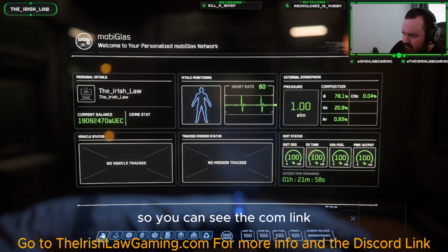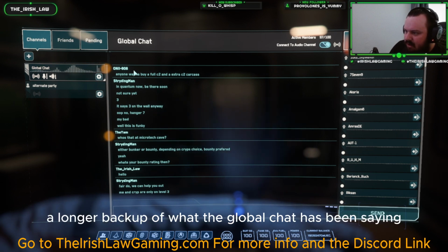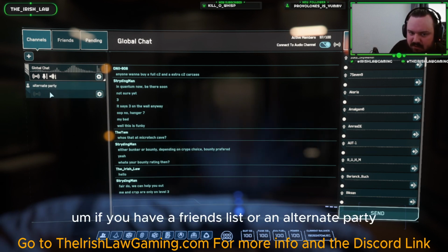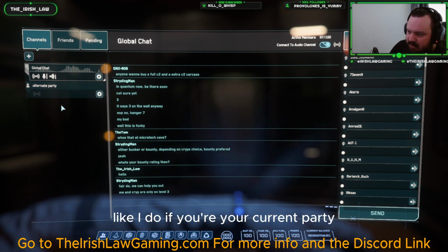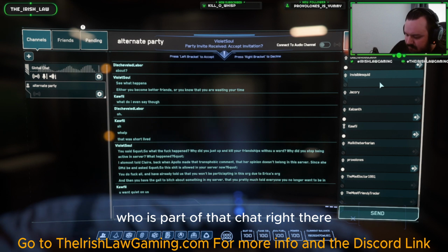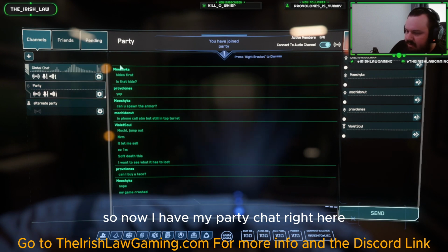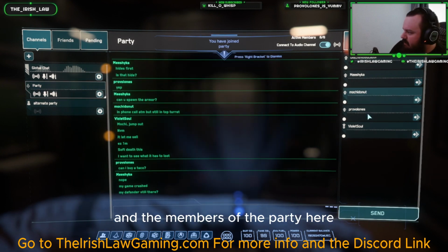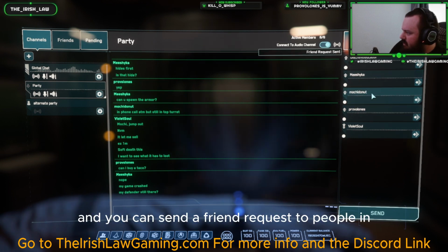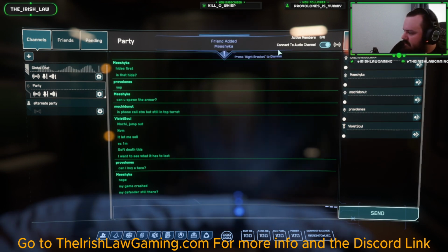So you can see the comm link, which will bring you to that global chat and party chat. So here, you can see a longer backup of what the global chat has been saying. If you have a friends list or an alternate party like I do, if you're in your current party, you'll be able to click on that and see on the right side here who is part of that chat. Right there, Violet Soul sent me an invitation. So now I have my party chat right here, so I can see the party chat and the members of the party here. And you can send friend requests to people in the party who you are not currently friends with. You can invite them to another channel, etc., etc.